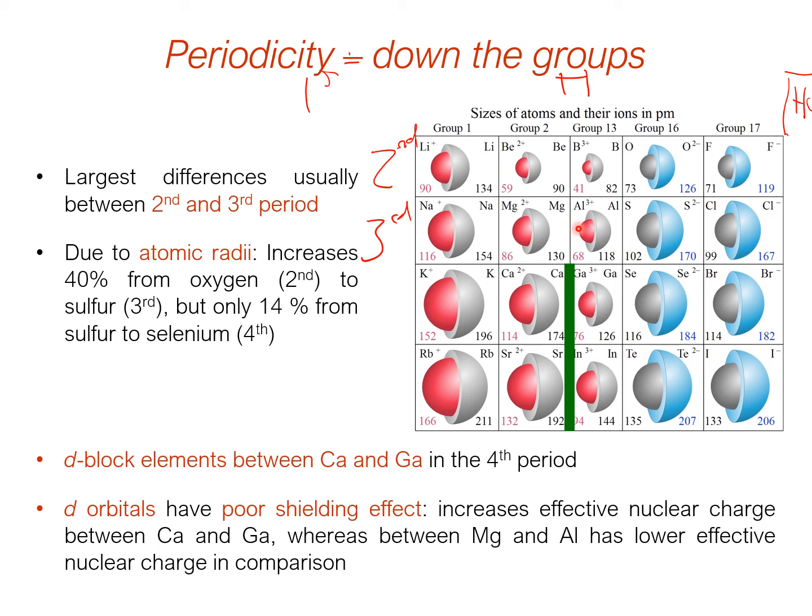What this means is that as we're going across, they've got a poor shielding effect, so we're adding more protons to the nucleus, but the extra electrons going in these d orbitals aren't really offsetting it. So you've got a high effective nuclear charge, and as we saw in the first video, this causes a smaller atomic radius. And because the shielding isn't present in these, like the top ones here, that's why we get big changes.